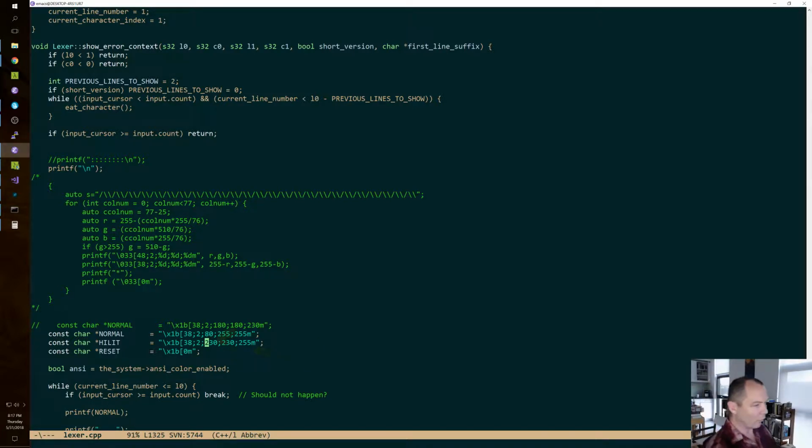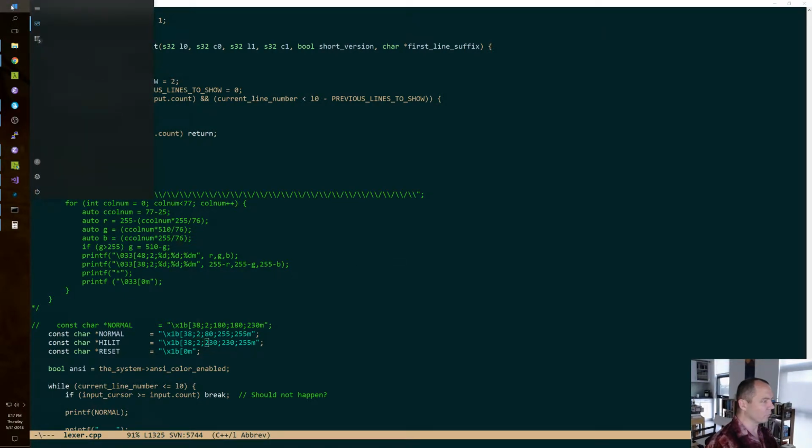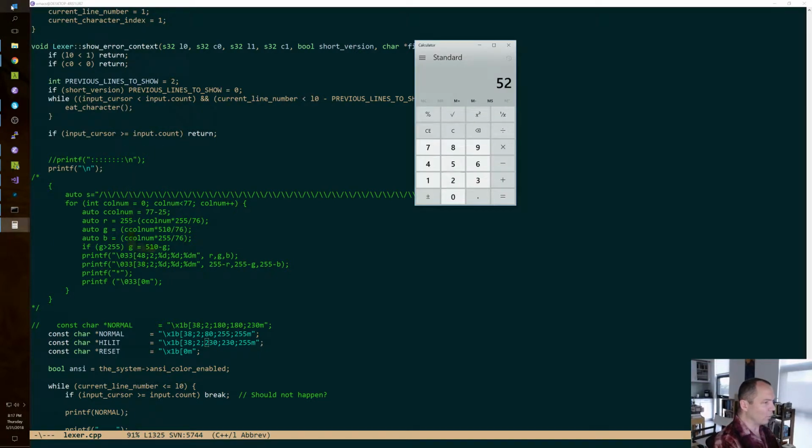Oh, G equals 510 minus G. Oh, right. So, okay, let's go back there. 52 times 510 divided by 76, right? 161.